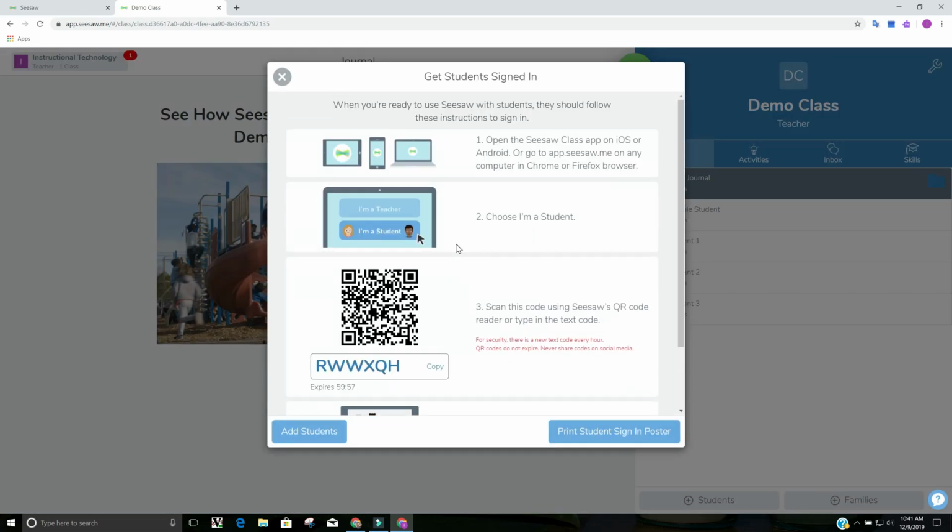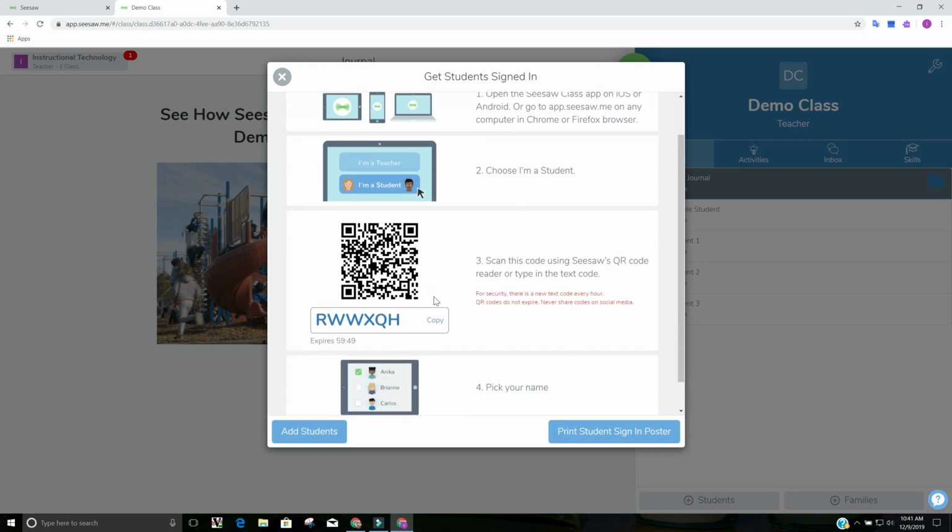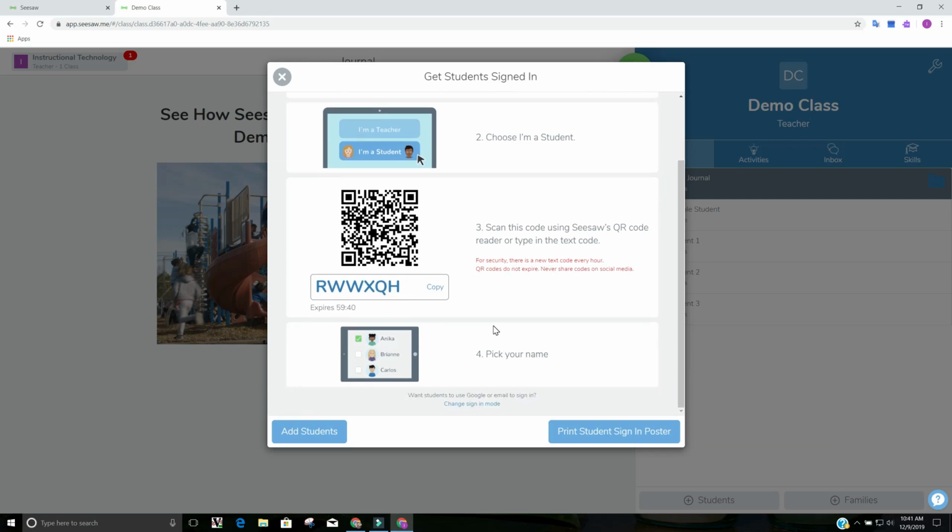For the students to log in to this, they can again go to app.seesaw.me, choose student, and then scan this barcode, or type in the code here, and it'll allow them to get in. Now remember, this code expires every hour.